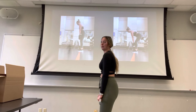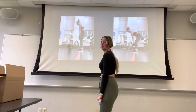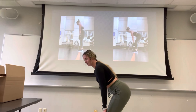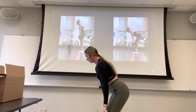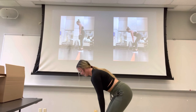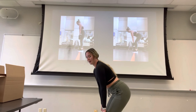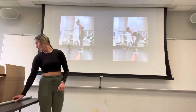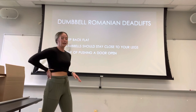Hands are on top of my thighs. I let the weight of the dumbbell or barbell pull my shoulders down and I push my hips back — I'm not bending over, I'm pushing my hips back and letting that be the reason why my upper body falls lower. Push your hips back like you're pushing a door open. Keep the bar nice and close to your legs — you can feel that pull in your hamstrings. Even at my shins that bar is against my shins, and then we push our hips forward. Pushing hips back, letting the upper body fall, bar staying close to your legs, then push hips forward and stand back up.